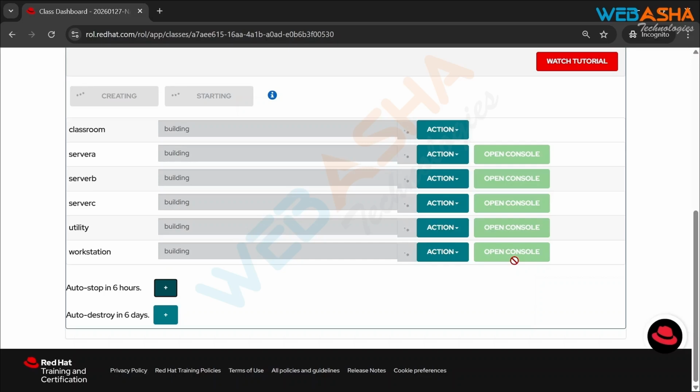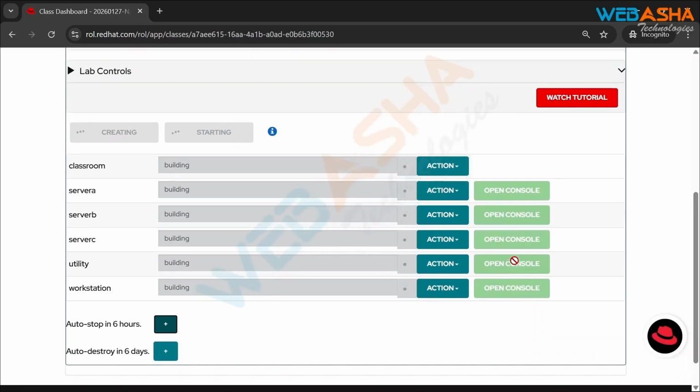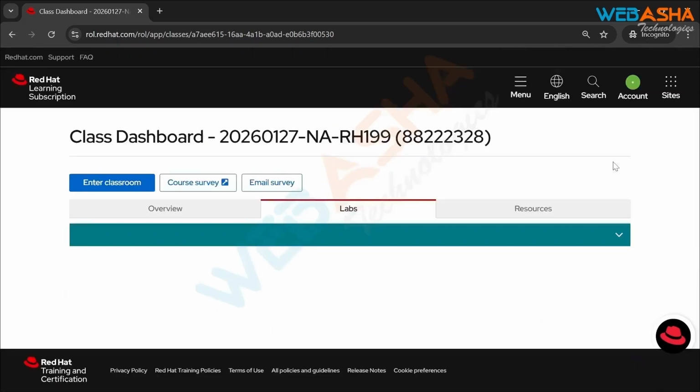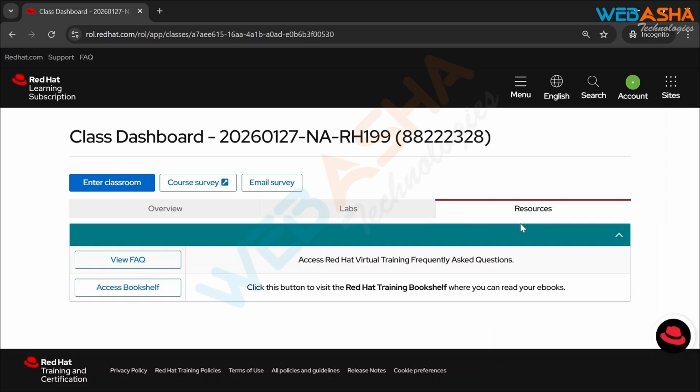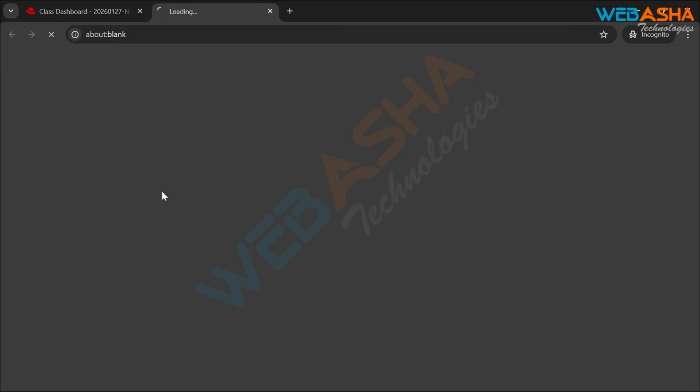Correct. Apart from that, training materials, the ebook, right? Once you scroll up, guys, you can see that we have a resource section, right? So under the resource section, if you notice, we have one button here, access bookshelf, right? Once we click on this access bookshelf, Red Hat offers that kind of ebook to help you learn, correct? Like you have an official ebook. So once you click on this access bookshelf, they are going to open a new tab. Again, make sure that the pop-up is allowed, because sometimes they ask that, correct?